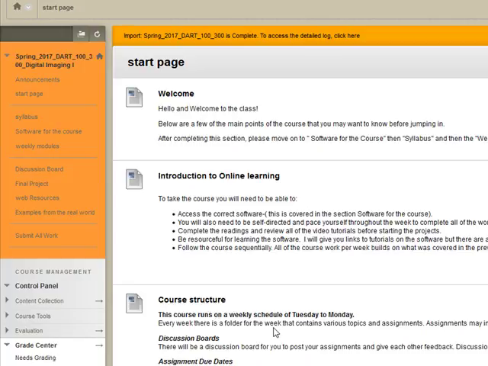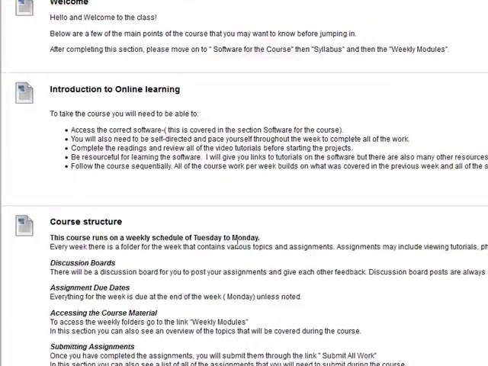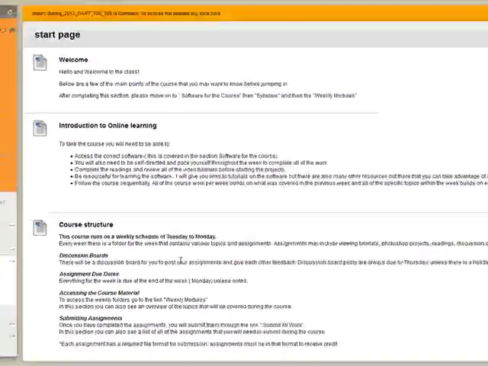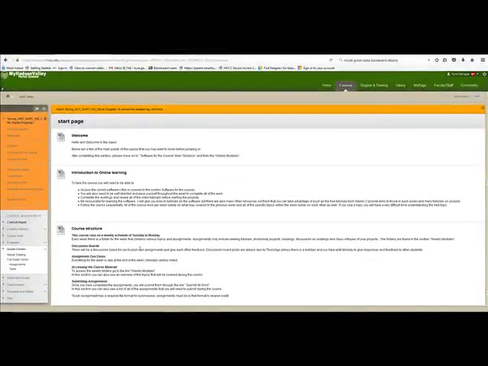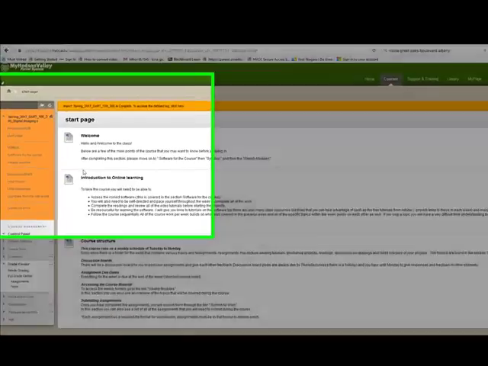About the course structure, so Tuesday through Monday. Discussion board posts, often though, you have to put your first post by Friday of the week, and then you have to respond to a certain amount of other people's posts by the end of the module, which is Monday night. Discussion board posts are typically discussions about the artists that I ask you to look at or research, and also critiques. So all of your homework assignments the following week will get posted on discussion board, and then you will give each other feedback.